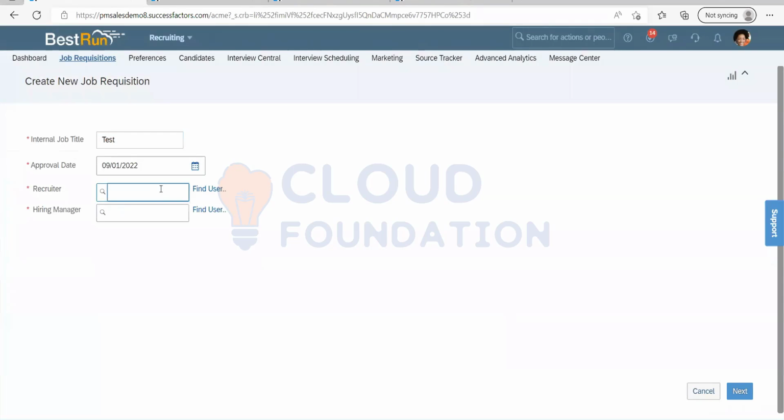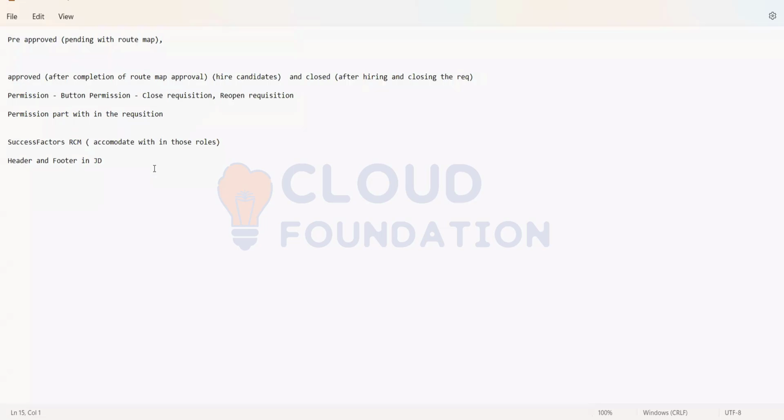In this part, we define who is the recruiter and the hiring manager. That is the reason. Yes. Okay. I forgot that one. Good idea. So yeah, now we have completed the requisition part.